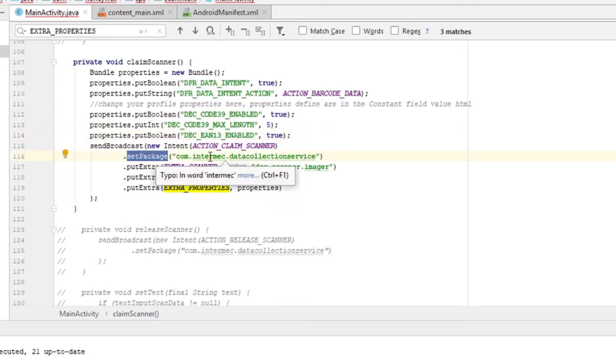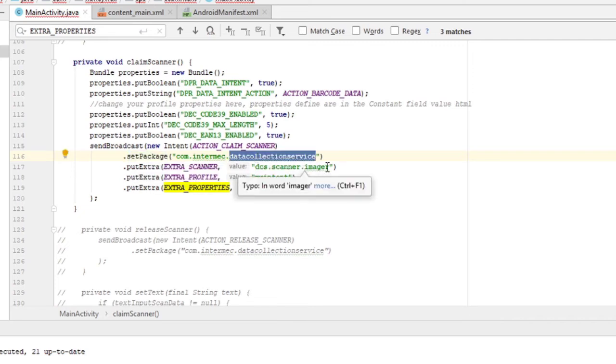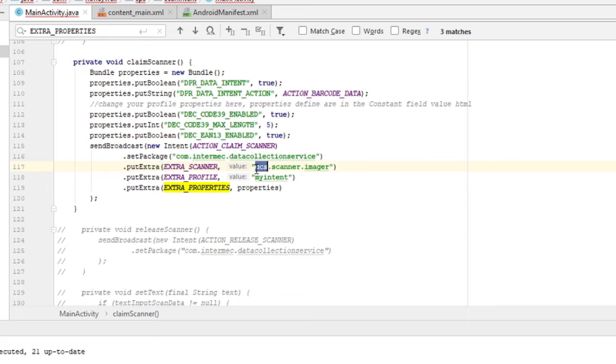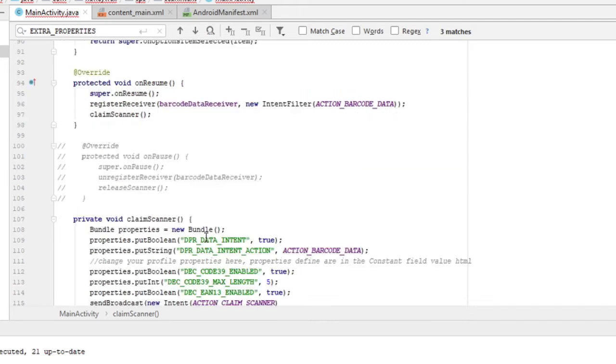Set the package to the data collection services, and make sure that you select the internal scan engine and also the profile. By default, this is default, but you can change to whatever you want to set over here. All right. We'll look at this a bit more later on.